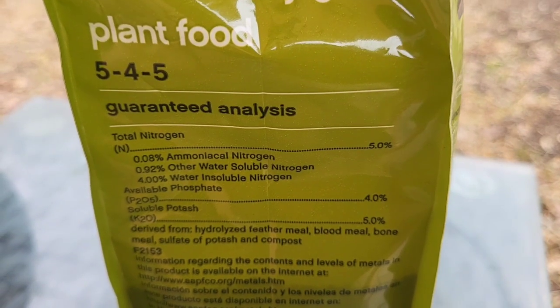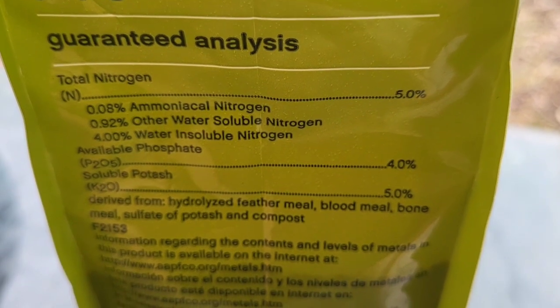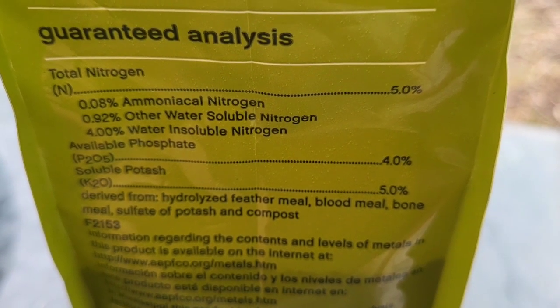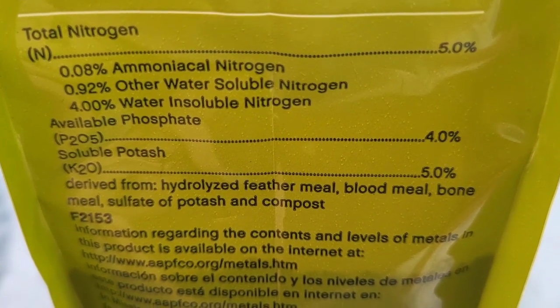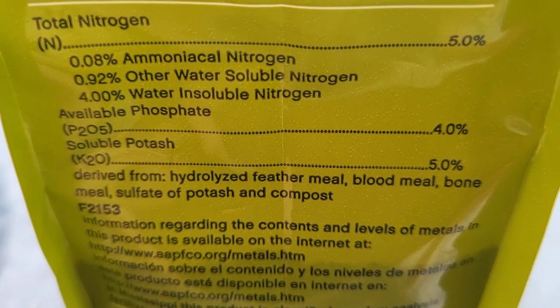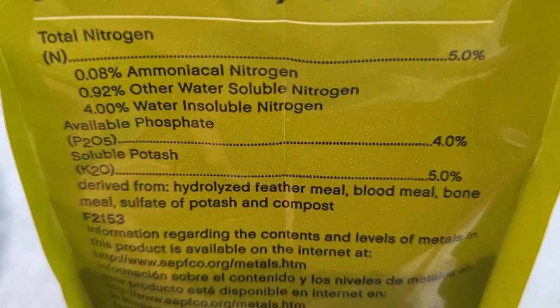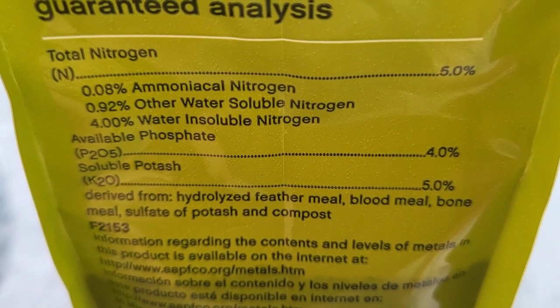Okay, so here's the breakdown. As you guys can see, nitrogen, phosphate, and potassium, which is potash. And that tells you right there what it's made out of. Feather meal, blood meal, bone meal, sulfate of potash, which is a potassium, and compost. So, let's get a little bit deeper.